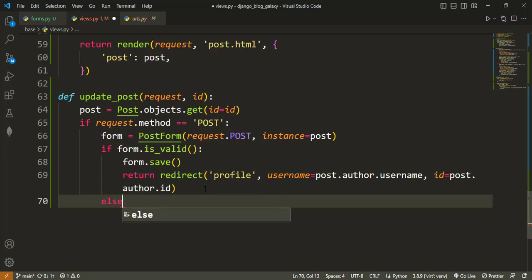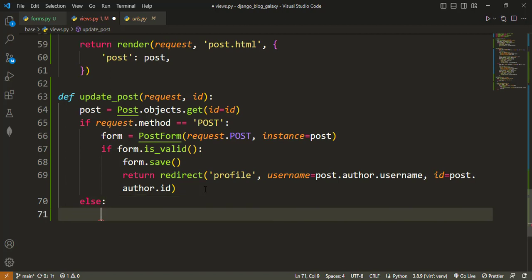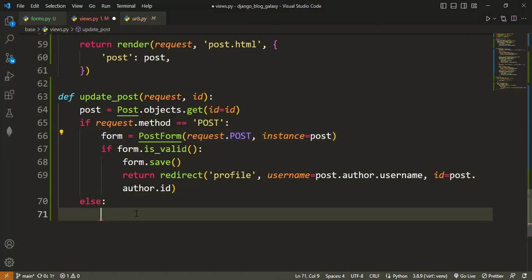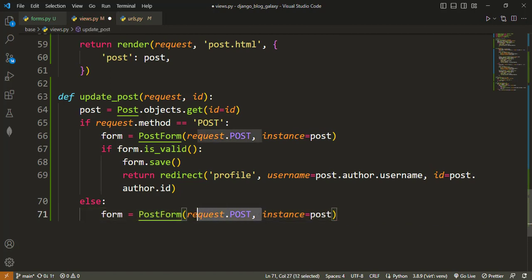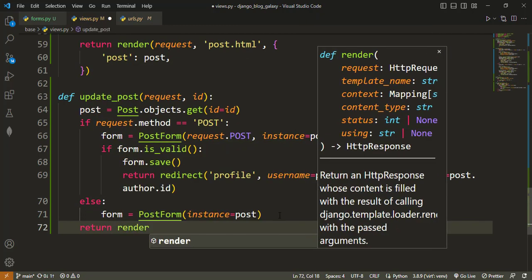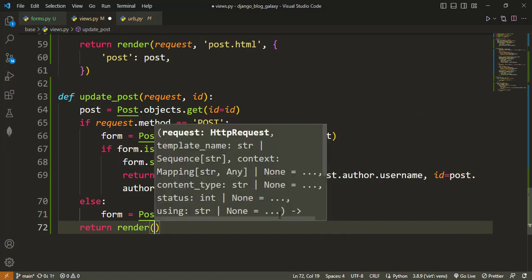Else, so if no, this else should be here. Else, form is equal to post form, but this time I will not forget to delete the request.post. And then at last, we will also want to return render, and then this one will be the template.